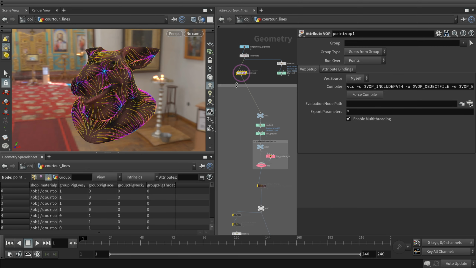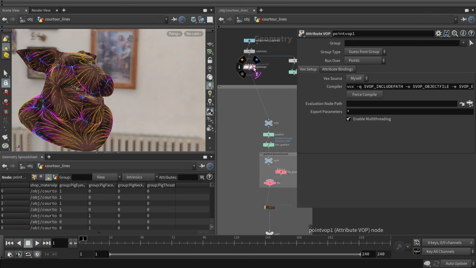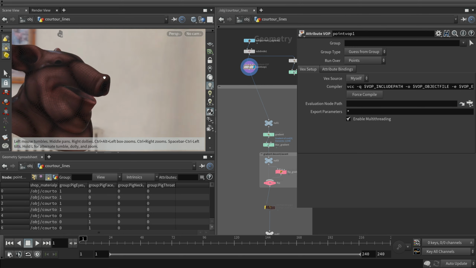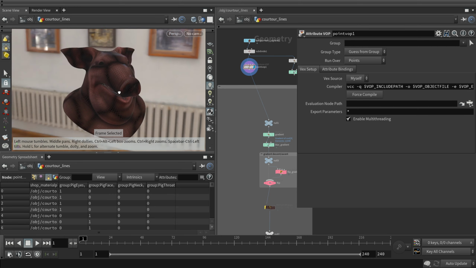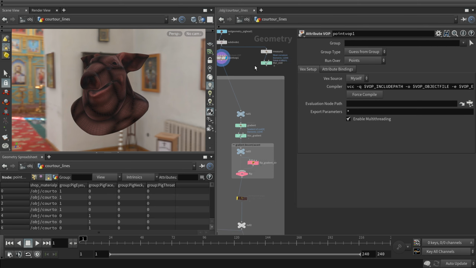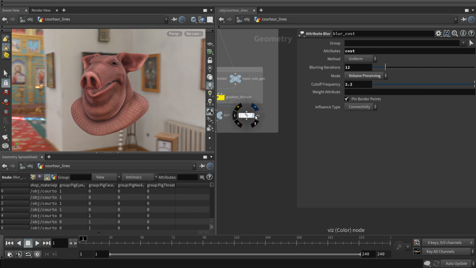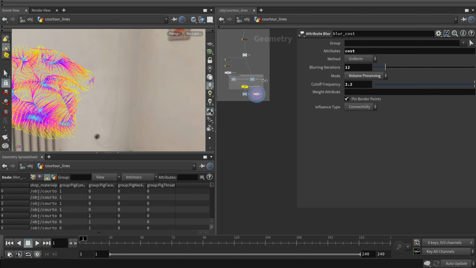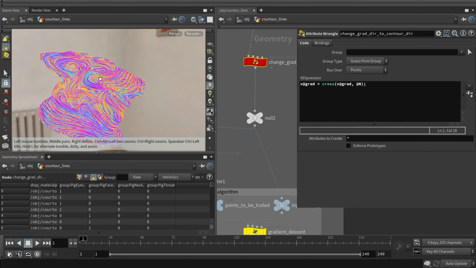So basically, as long as we have defined our function properly, we can calculate its gradient and then do any kind of magic we want. But if we just use a random noise like this, we kind of lose the relationship with the original geometry. So I would suggest to use the curveness, and it will get a better result. We could also flip the gradient and do cross product with the normal, so we get contour line like this.